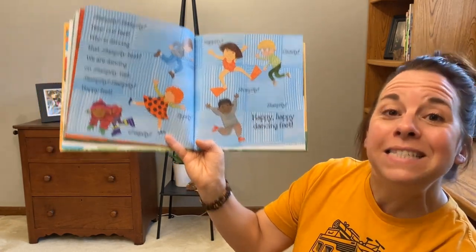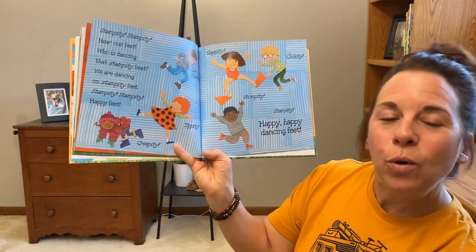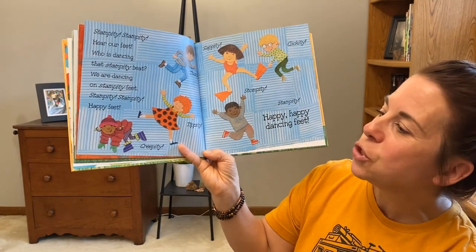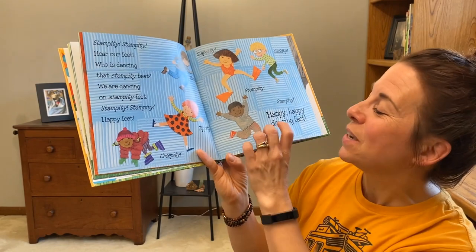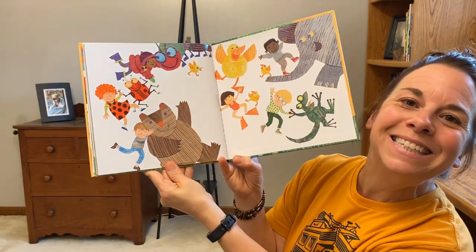Happy, happy dancing feet. Whew, couple of tongue twisters in there for Miss Julie. But I made it through. Hope you had fun dancing through this book. The end.